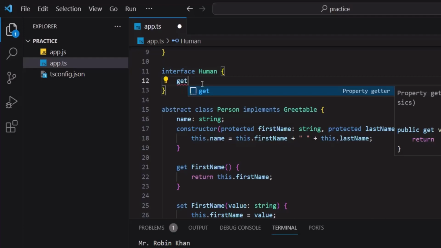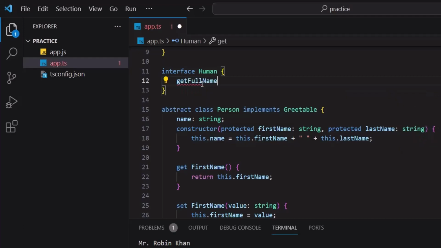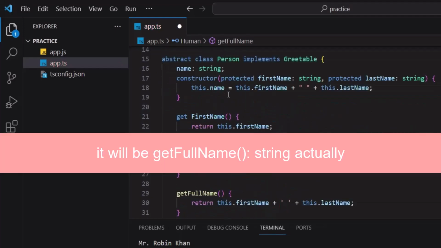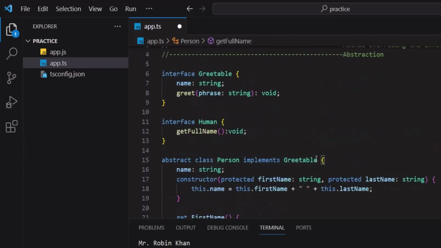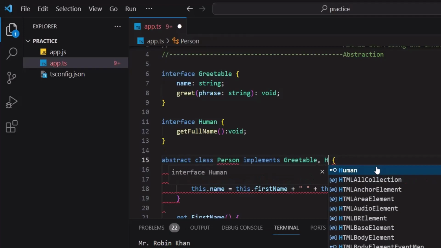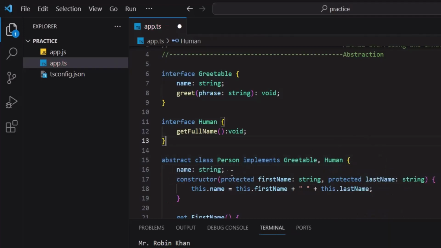So get full name, it will return void, and it will not accept any parameter. So we can implement both, like human. Now this is okay, we already have this method here. So implementing multiple interfaces is possible, but inheriting from multiple classes is not possible. That's what I want to make sure that you understand.